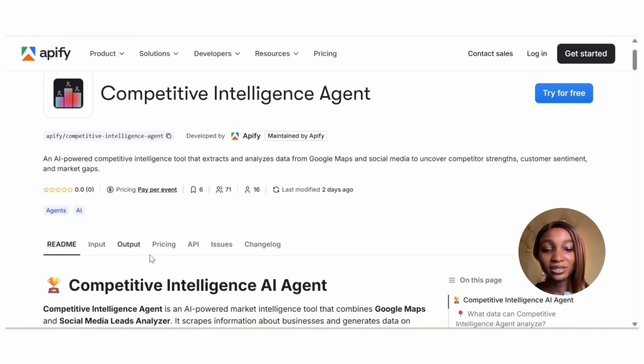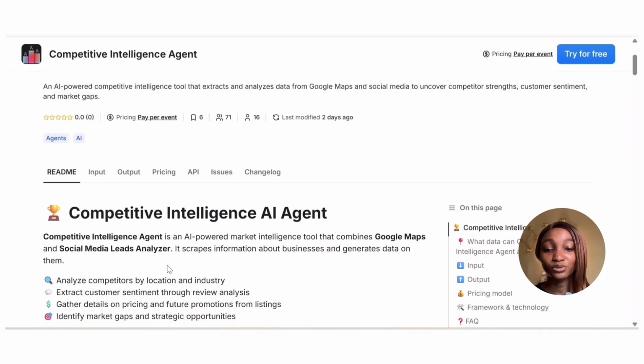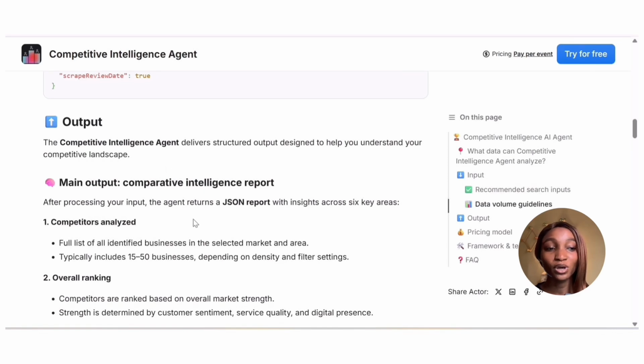Right underneath that, we have the README, which contains more information about this agent. It tells you what this agent does, how to make use of it, what to input, and what your output is going to look like.